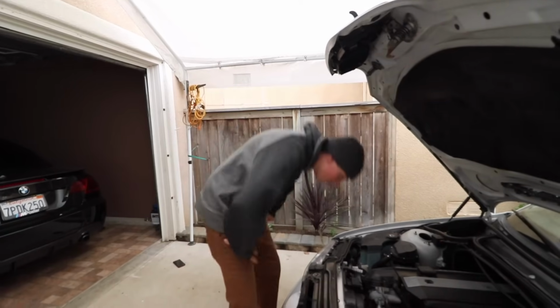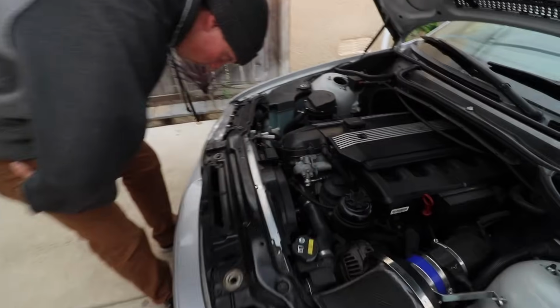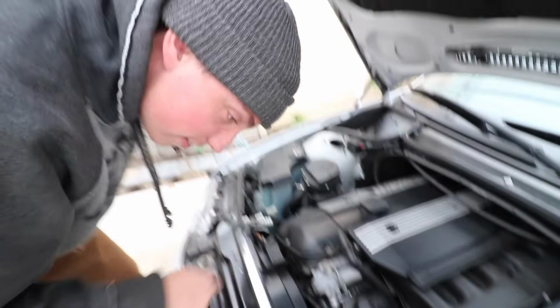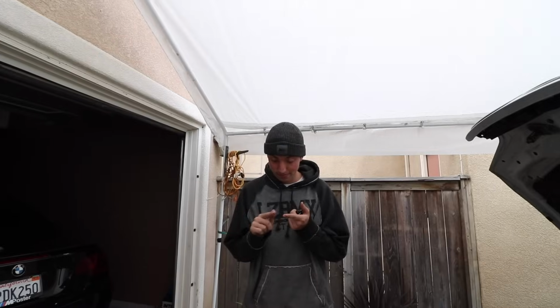Well, by the looks of it, new valve cover gasket. What's going on? Well, we got quite a bit of leak here. Didn't we just replace it? Yes, we did. We didn't do it right, did we? Probably not.